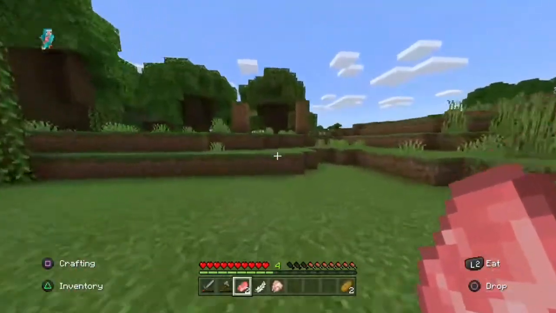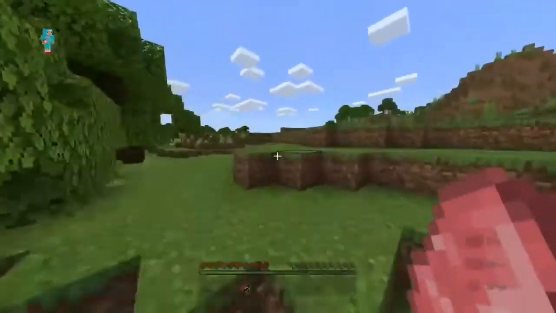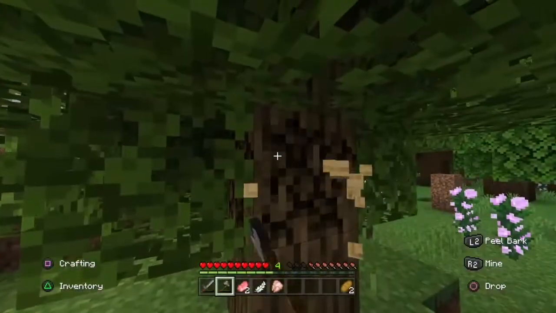Oh, we've got chicken. Now we've got to harvest these mushrooms, but I've also got a bee which I've got to collect too. I'm not sure where I'm going to collect the bee. So I suppose we can start mining down some of these trees. Are these trees that I want? Yeah, I think I want these trees.